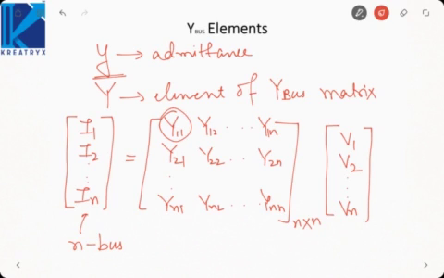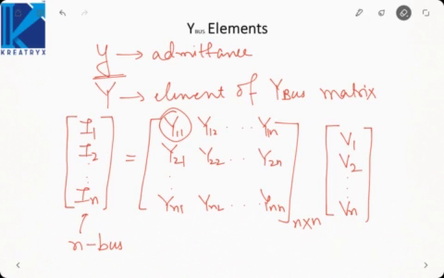Now many of you might be wondering how come there is an admittance between a bus and the ground. That may lead to a short circuit fault. Not at all. That admittance is present due to the line charging capacitance. If you represent any transmission line by a pi model, then there are admittances or there are capacitances on both sides of the impedance. That is your shunt admittance, or that is the admittance between any bus and the ground. Okay. So it doesn't mean that we have connected a transmission line between the bus and the ground. Rather, it is the shunt element of the pi model.